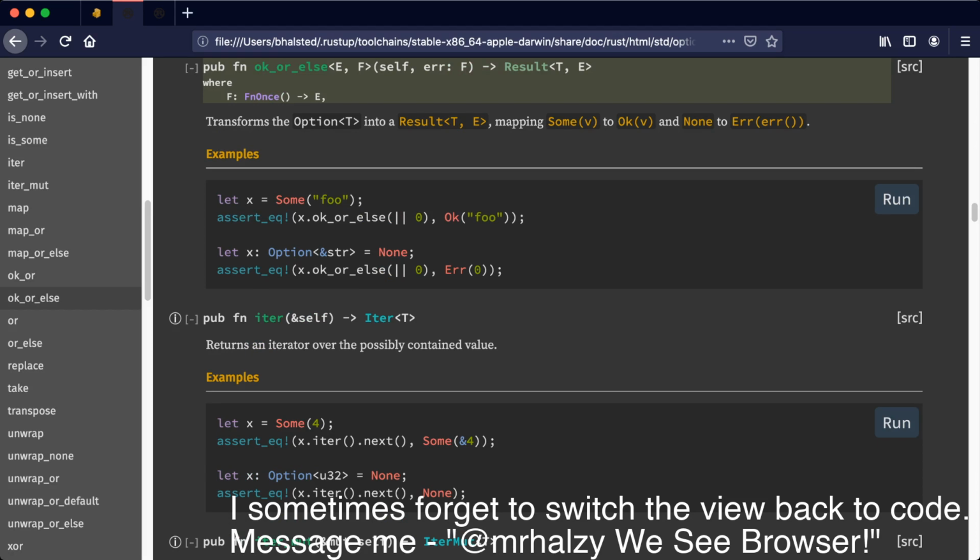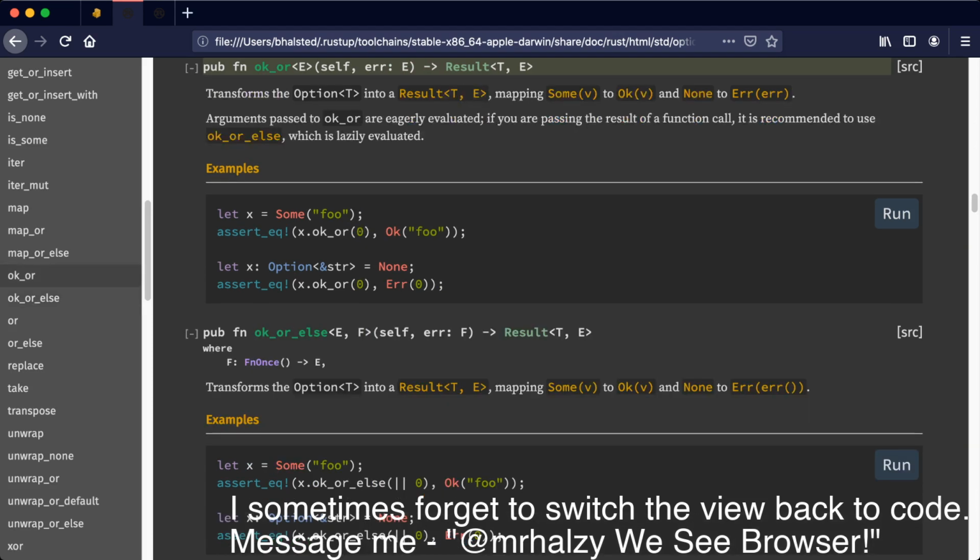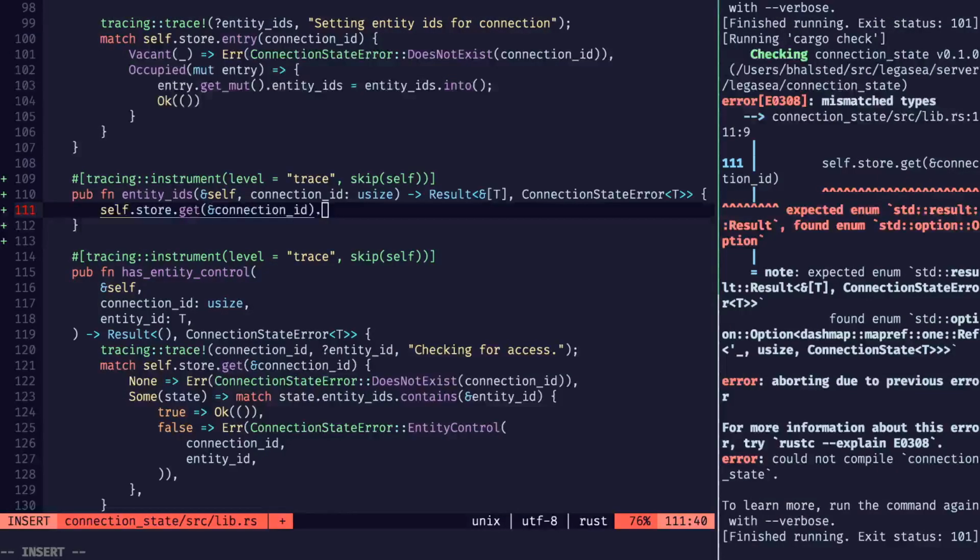There we go. So in this case, we do an ok_or or ok_or_else. That'll give us a result and we can provide the error. Does that actually take an argument, ok_or_else?